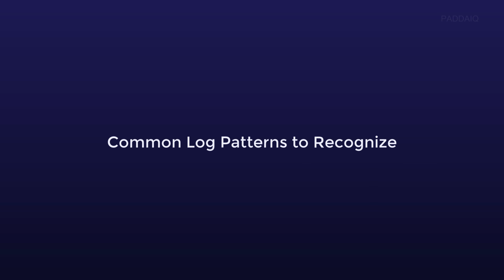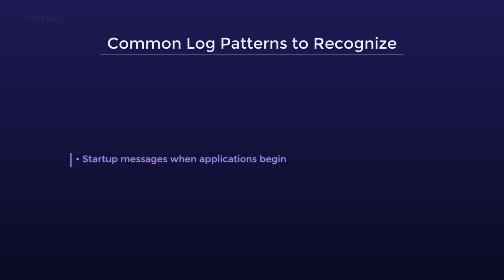Common log patterns to recognize. Startup messages when applications begin. These are initial logs generated as your app boots up, confirming it is launching correctly. For example, when a new SAP Cloud application starts, you might see "application MyApp initialized successfully on port 8080." Recognizing these helps you verify your application has started properly before it begins handling user requests.